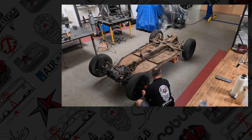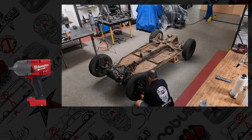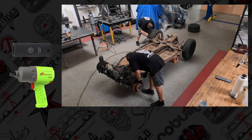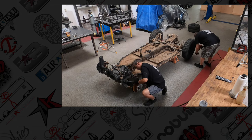We're going to remove all of the wheels on this chassis. Factory Volkswagen for 69, the lug nut size is going to be 19 millimeter, 19 3/4, pretty close. Using an air impact, a half inch electric impact will do the job pretty well.